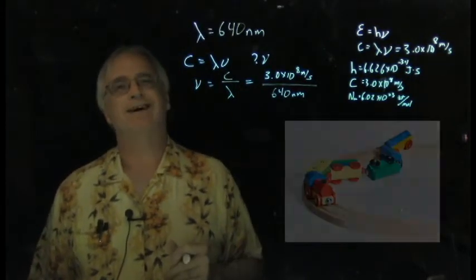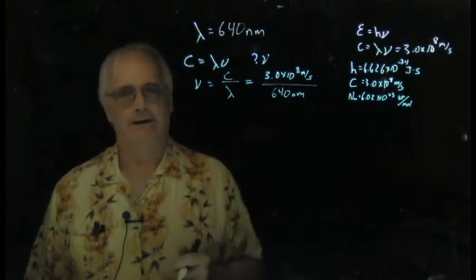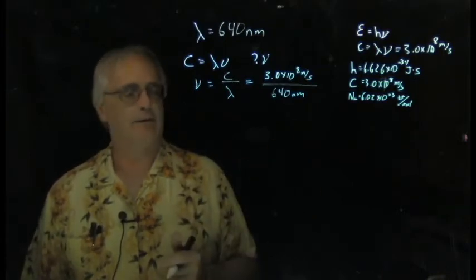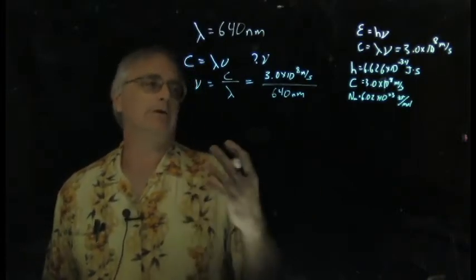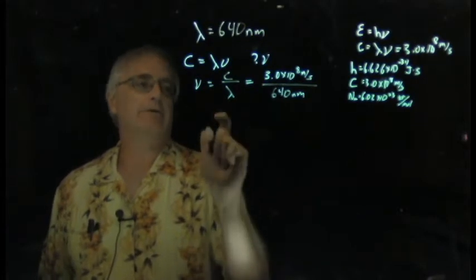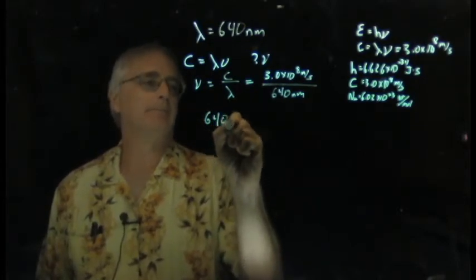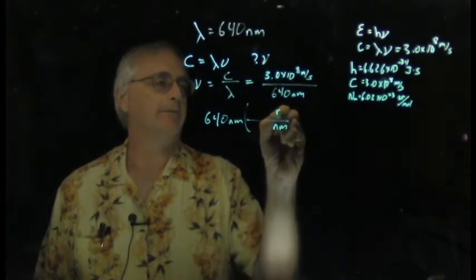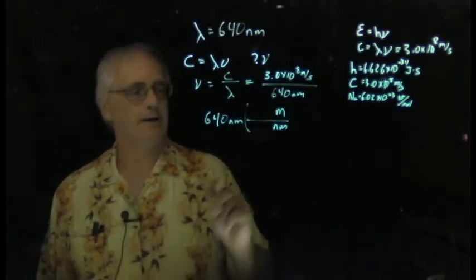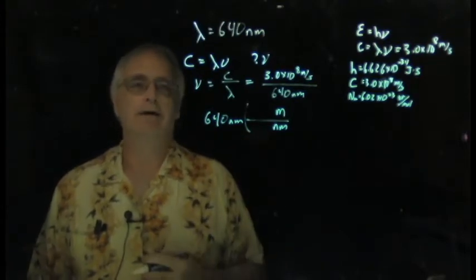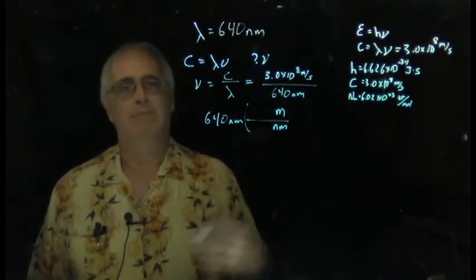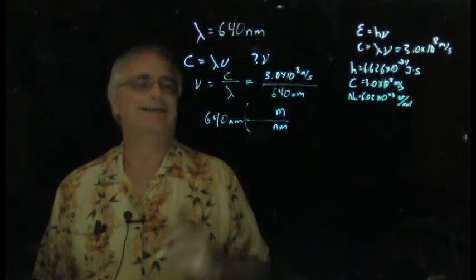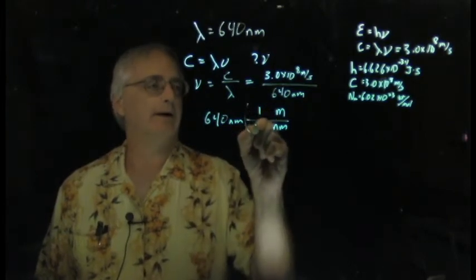And so yes, this is a fairly common thing that will happen when you're doing calculations here. You'll often have to convert nanometers to meters and other sorts of things like that. Pretty basic stuff, but good idea to remember how to do it. I'm going to turn 640 nanometers into meters. It does require us to remember what the definition of nanometer is and some of the other metric prefixes. Remember, nano is billionth, so a nanometer is a billionth of a meter. And so it takes a billion nanometers to equal 1 meter, and that's how you express it here.